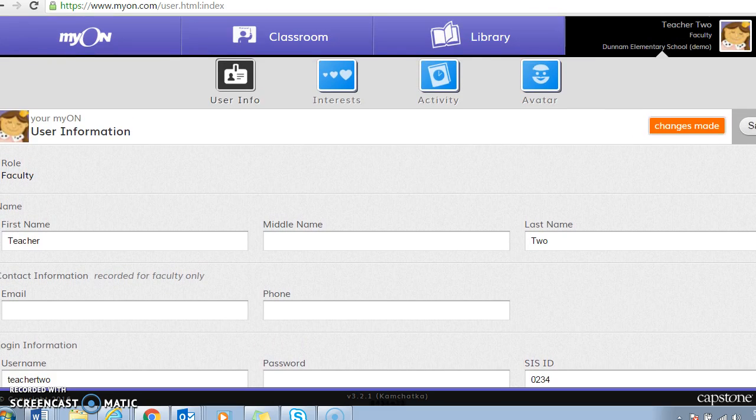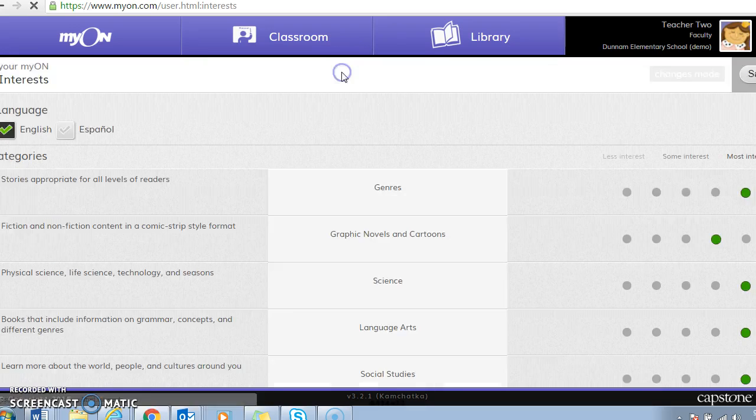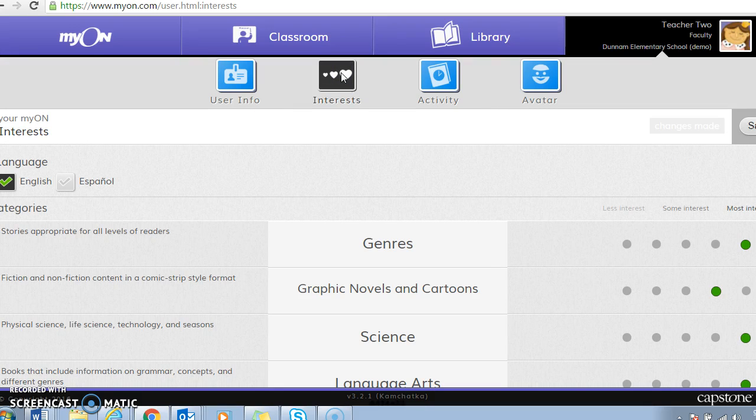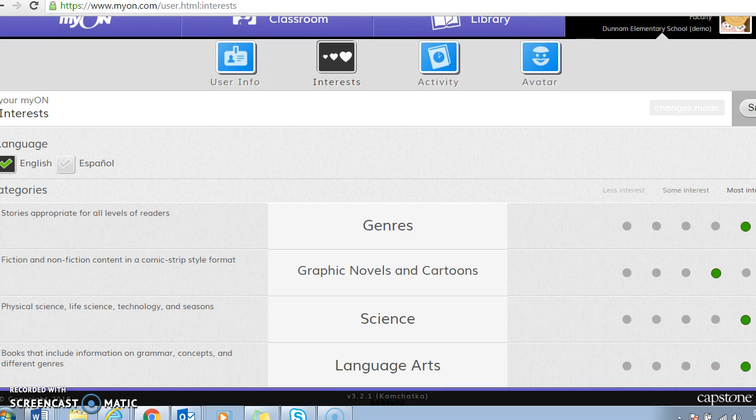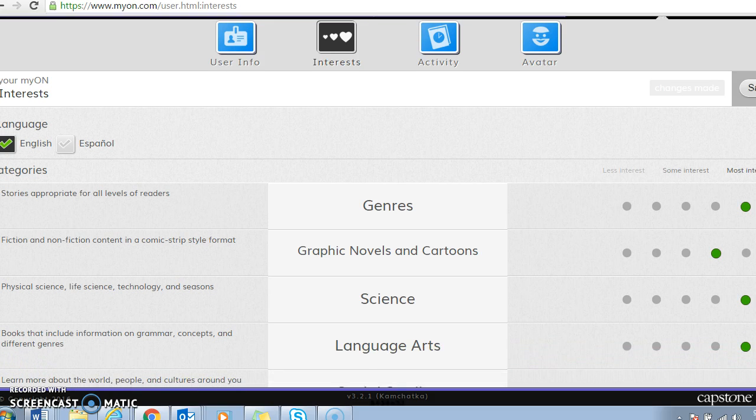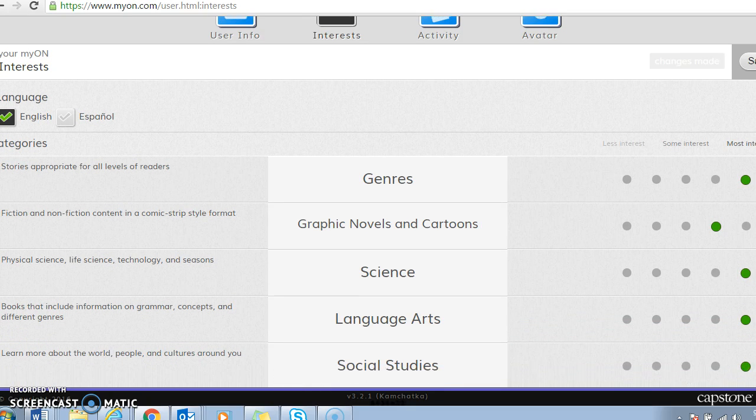So if you log in and you go to the library and you click recommended and it says you have no recommended titles, this is going to be why. You're going to want to make sure you go here and make that setting available. And then you can also click where it says interest and set what you want your recommended library to reflect as far as interests go. And you can also determine what language you want titles to be displayed in, and then save that.